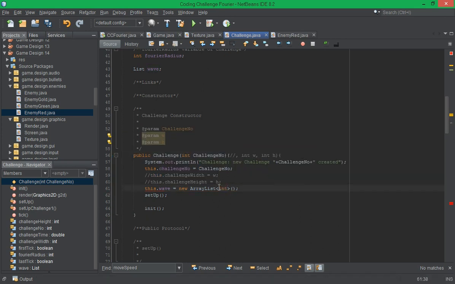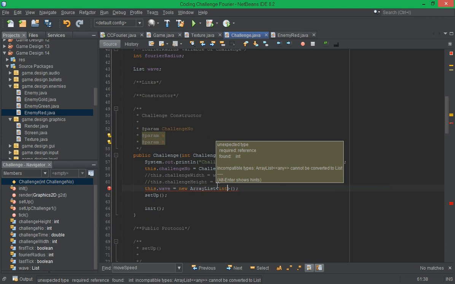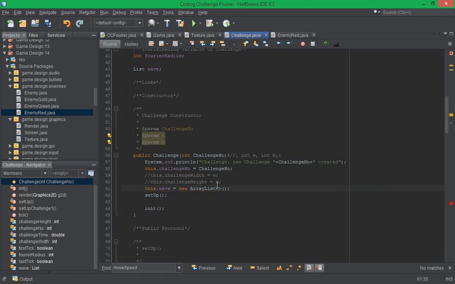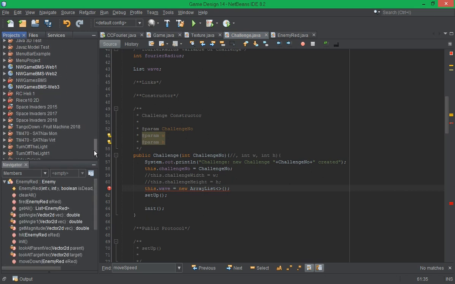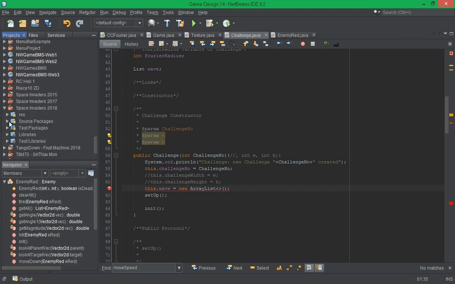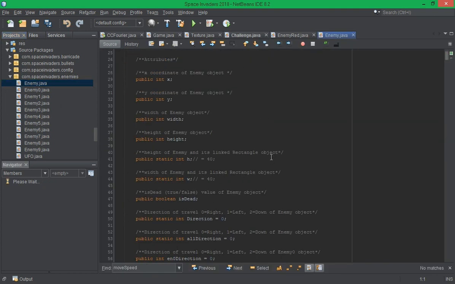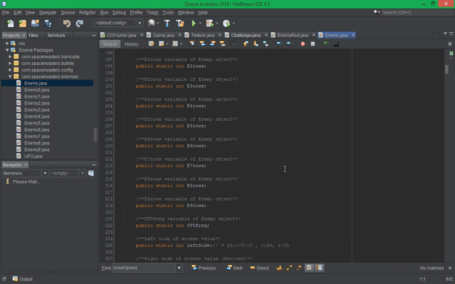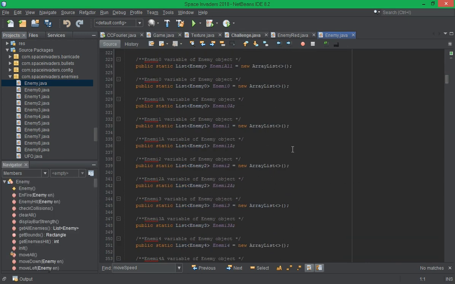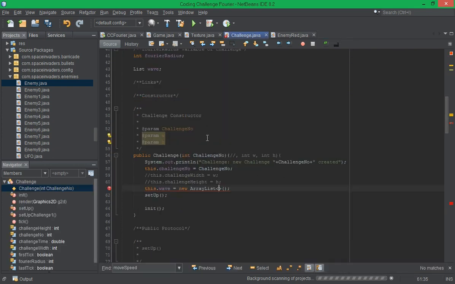I forgot how to set these up. More code scrambling. New array list, we gotta have the type in this.